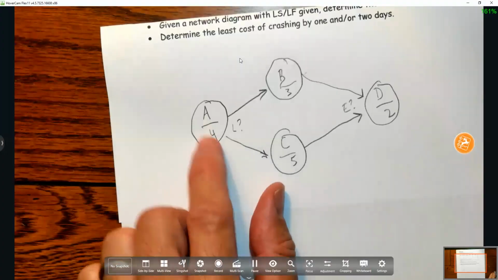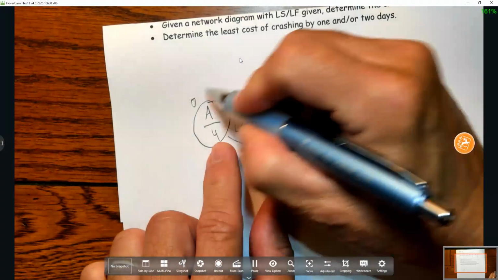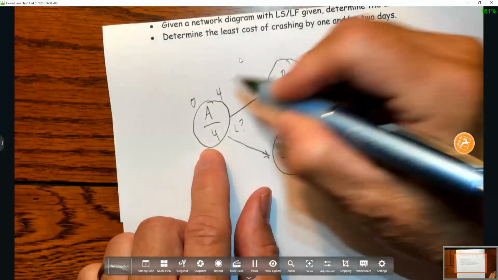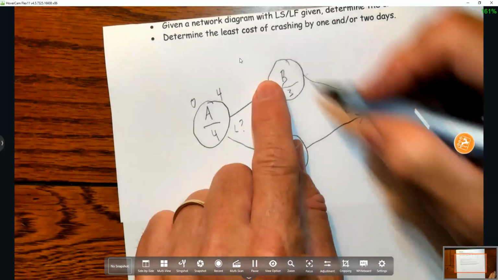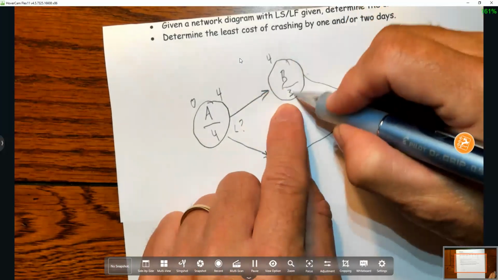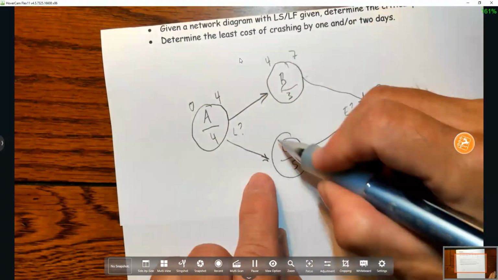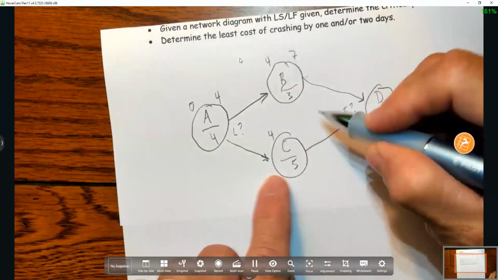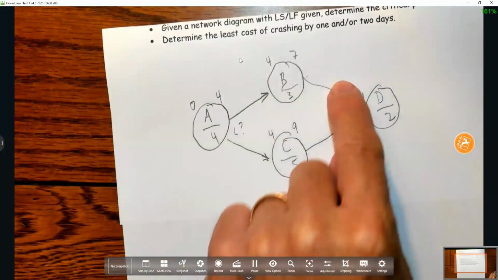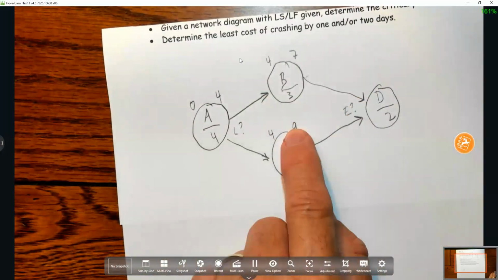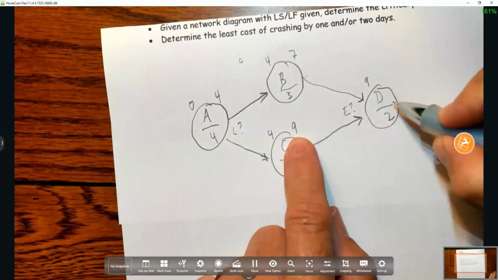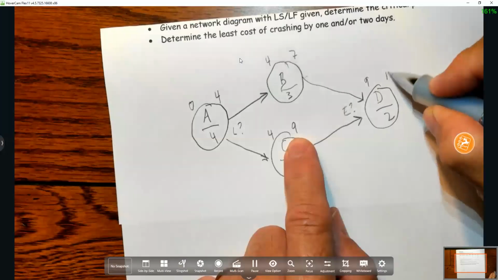All right, so I can start this at 0. I can finish it 4 days later, 4 hours later, whatever they happen to decide it is. I go here. I can start this on the 4th day. 3 days later, it'll be done. I can start this one on the 4th day. 5 days later, this one will be done. I make a decision on my E. I have 9 and I have 7. I choose the bigger one, 9. And I add 2 more and I end up with 11.